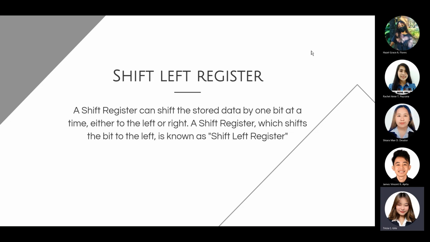Let's assume that we have a 4-bit shift left register and we want to shift the value of 1011 to the left by 2 positions. This means that the bits will be shifted by 2 positions and the value after the shift will be 1100. To demonstrate, Flores will present the SAP1 circuit with the shift left register.